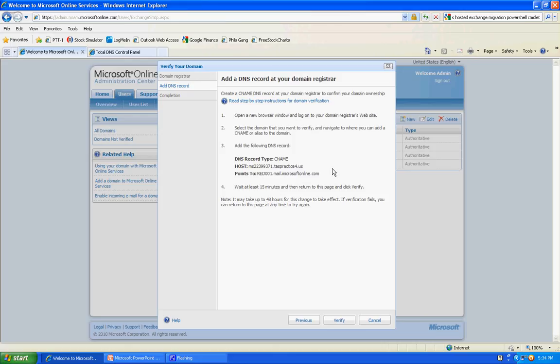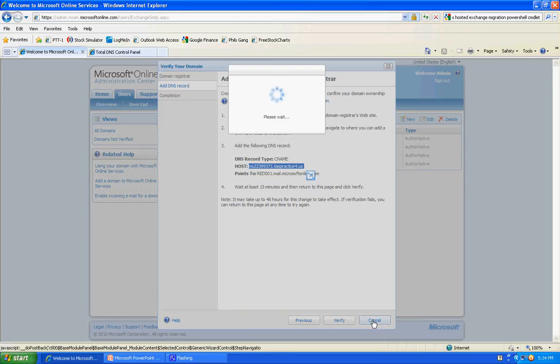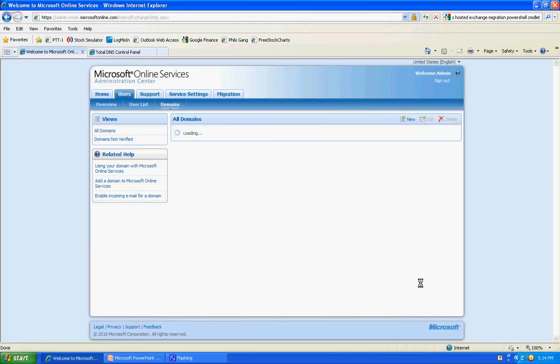So let's go ahead and copy this. Alright, I have it copied now, and we could either leave this up, or we can cancel out, and when we verify it will come back to this same screen. So let's go ahead and cancel out just to show you what it looks like.